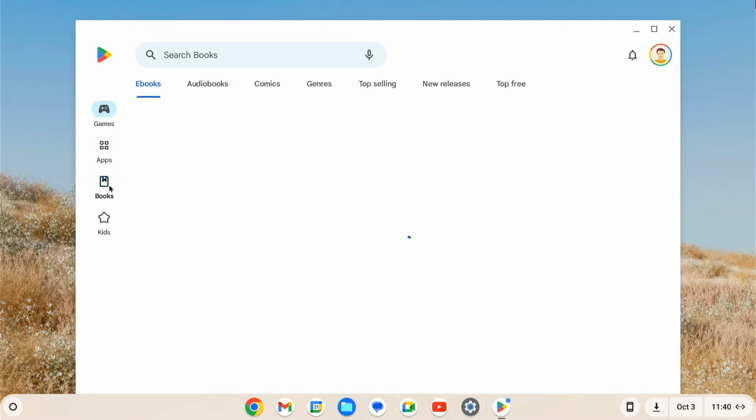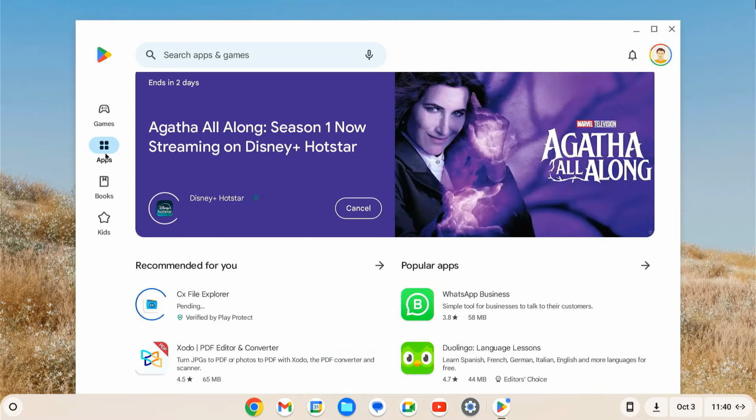And there you have it. You have successfully transformed your ChromeOS Flex into a full-fledged ChromeOS system with Google Play Store.